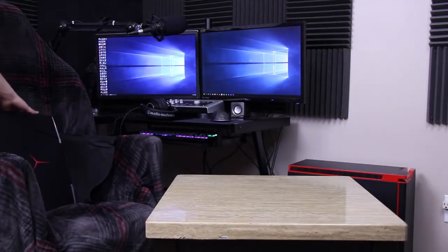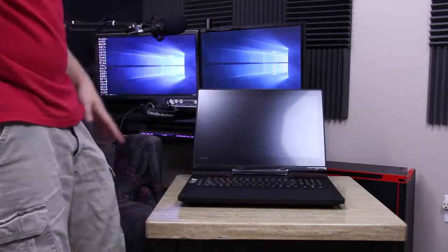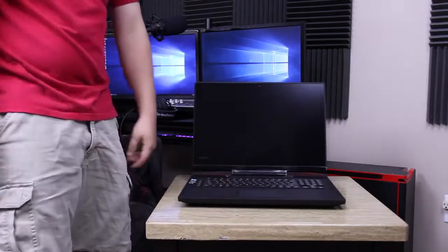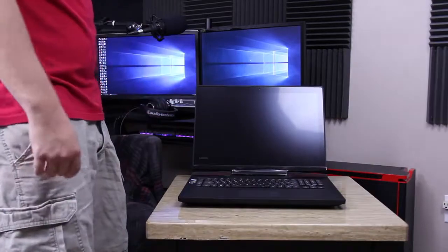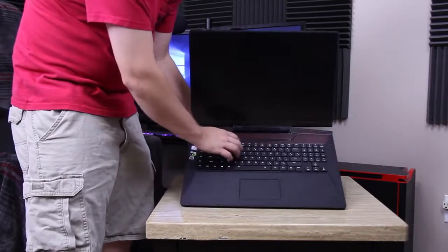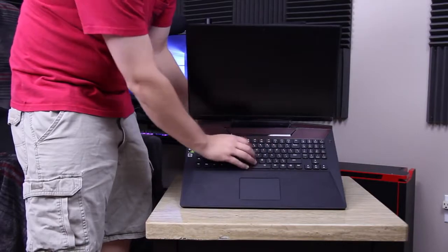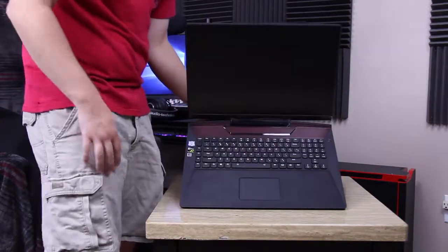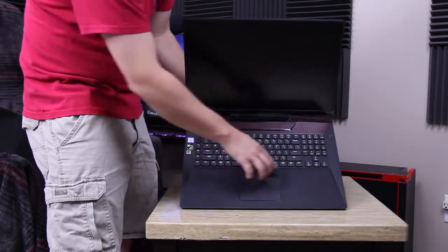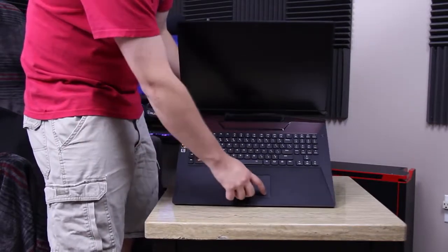Let's pick up the laptop and open this up. It does look like it has the good old anti-glare coating on it, which I'm probably just going to go ahead and rip off. Now it does have a mechanical keyboard — listen to that. That sounds amazing. They've got a new rubber stop-resistant coating down here, so it's going to be real nice to rest your palms and hands on that and deal with your touchpad.